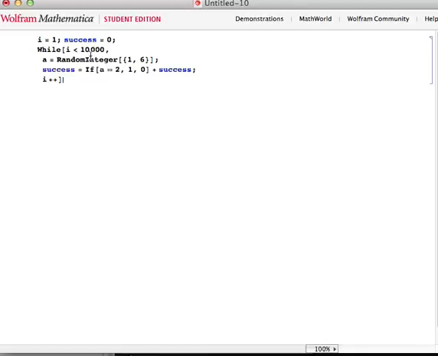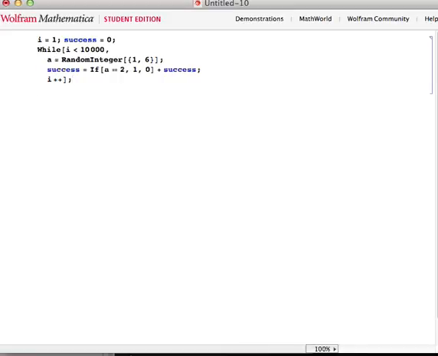So now, if we think about it, I started with I equals 1 and 0 success. I created a random integer between 1 and 6. I looked to see, did that equal 2? And if it did, I added 1 to my number of successes. And if it didn't equal 2, I added 0 to my number of successes. And then I went down here and said, okay, let's add 1 more to my I, go back up here. So now I would be 2. 2 is still less than 10,000, so I can still do my while loop. And I'll keep running this over and over again until I get to an I that is no longer less than 10,000. And when that happens, I break out of my while loop.